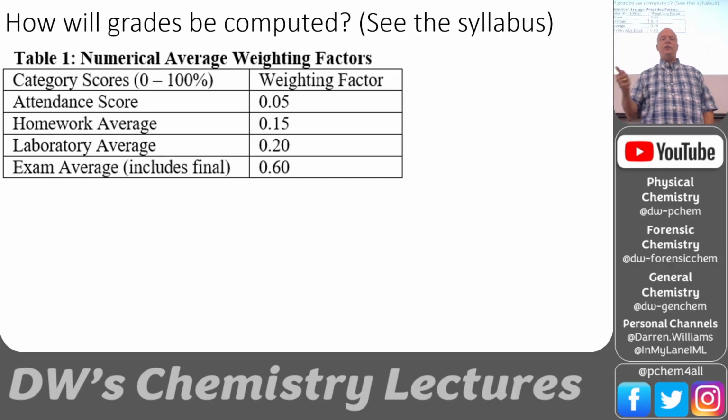These are the categories for your grades. Exams are 60%, lab is 20%. Lab is a lot of work, and so you might be upset. It's like, man, only 20%? I worked that hard on the lab. But a lot of that lab learning goes into the exams. So there's problems on the exam that come straight from the lab, and so it's all mixed together. But in terms of your reports and your writing and so on, that's been graded and put at 20% weight.